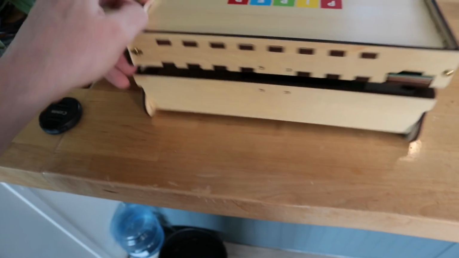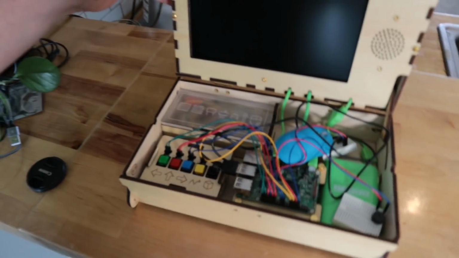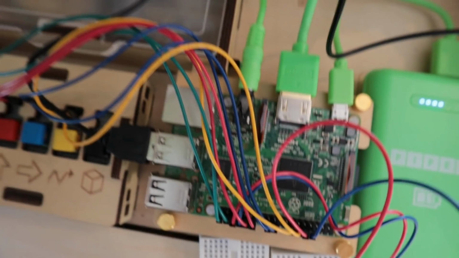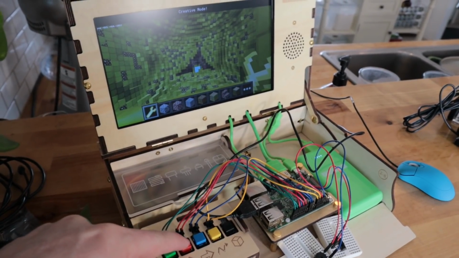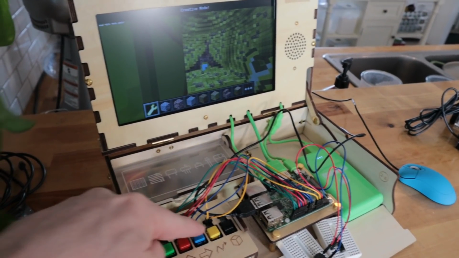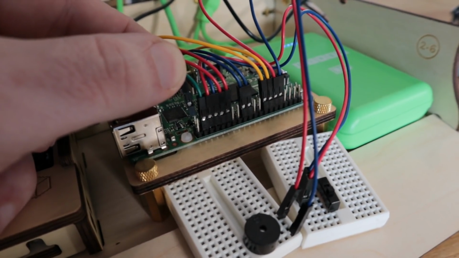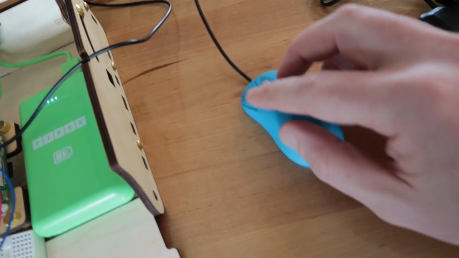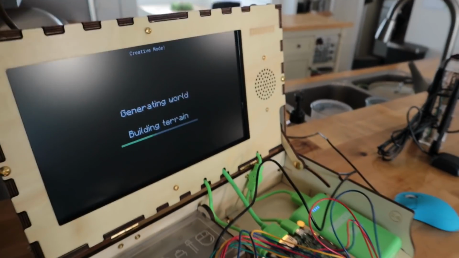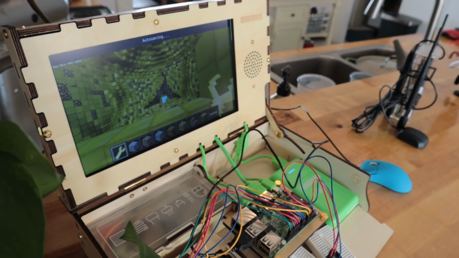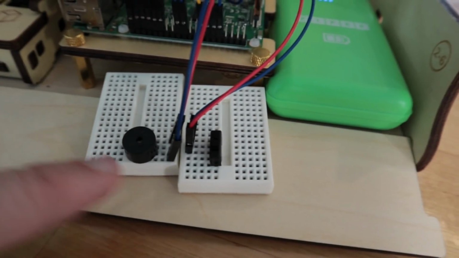This last project is the Piper computer. It's a computer kit you can get for kids, and they build this computer out of wood, put it together. It uses the Raspberry Pi for the main computer, and you build this little keyboard, and it uses a version of Minecraft running on the Raspberry Pi to teach kids about electronics and programming. I used this for my boys who are 6 and 9 years old, and they loved it. They seem to learn a lot from it. So it's a cool, fun educational project using the Raspberry Pi.